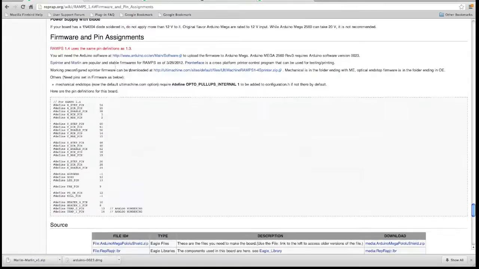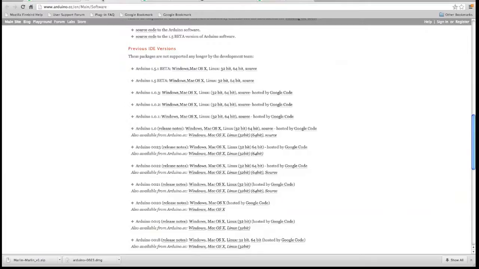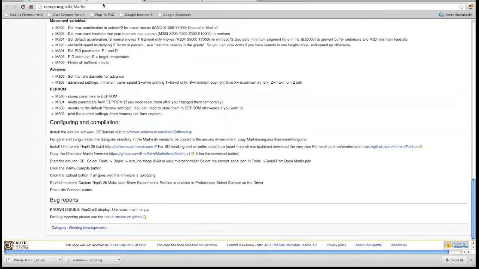Going back to our RAMPS page. Okay, so we'll need to leave this page open. This is a good reference page. Again, you should read this very carefully before you follow the directions I'm giving you, because I've already read it and tried it once or twice and gotten a few things wrong and learned. We're doing software, so we don't need that tab anymore.